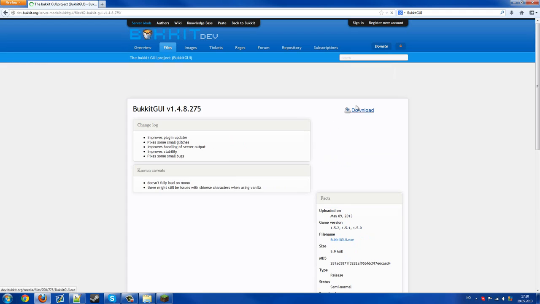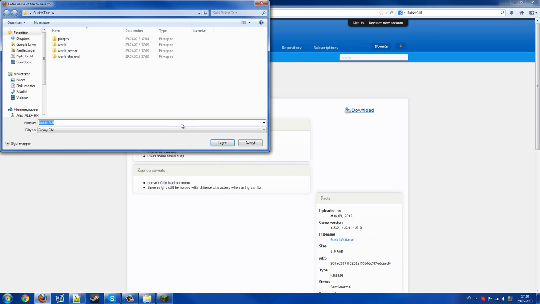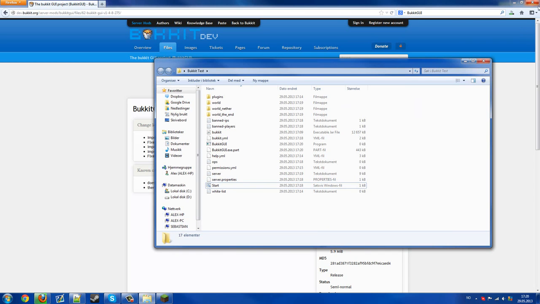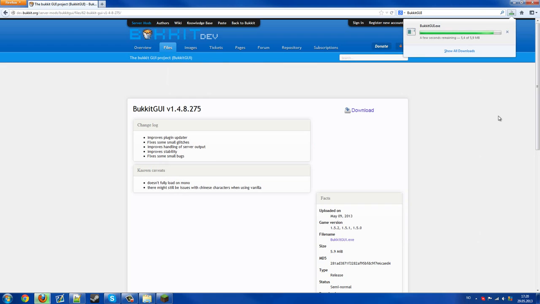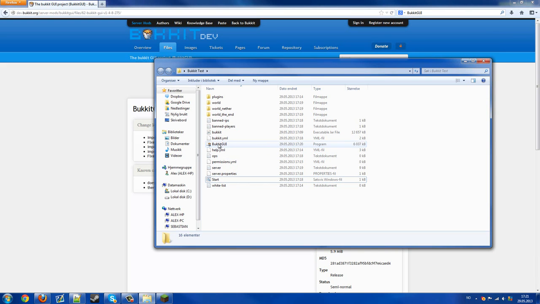This is basically like a batch file, but it's not really a batch file, it's pre-made. The file is made so you can open the server, you can have more control, and you can understand better if you're not that advanced a user. I actually like to use this because it gives you more of an overview. Now I need to download this, and it's going to take a few seconds. Also, I need to take a drink because my voice is getting tired, so be right back. Okay, so the download is finished. I'm going to open my folder, double click BukkitGUI and run it.